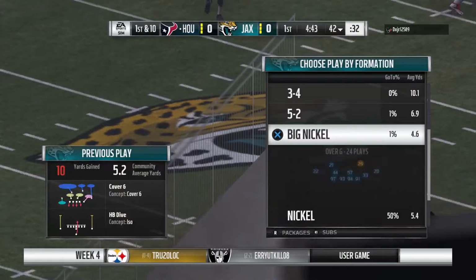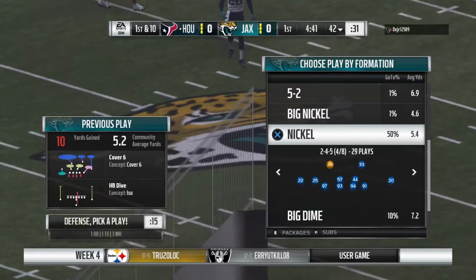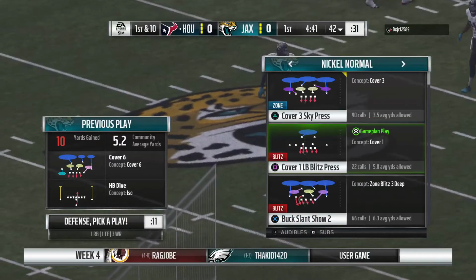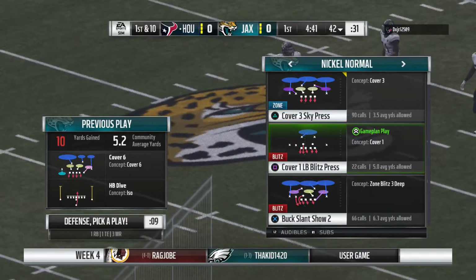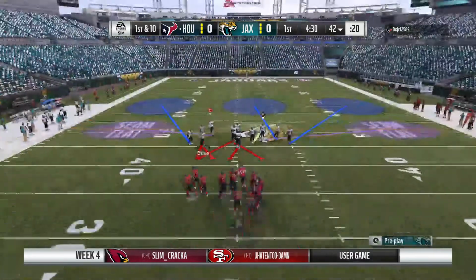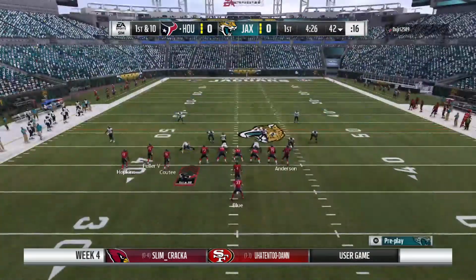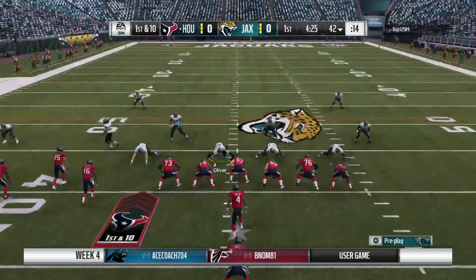Well, I want you to know, I listened to you yesterday when we were watching film. You said write down the word vision for him. It was on display there, wasn't it? It certainly was because he allows the blocks to set up in front of him. And if that continues, it could be a long afternoon for those guys trying to play some defense. So 2 1st downs, and that moves the ball to the 42 now, 1st and 10.